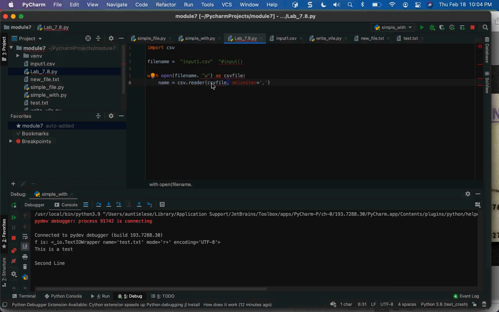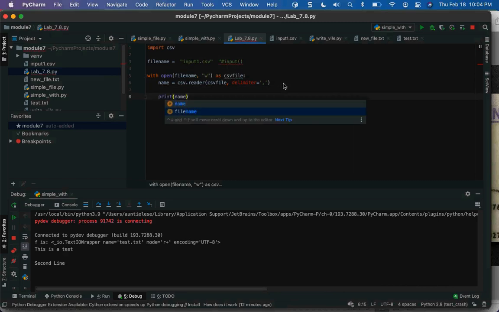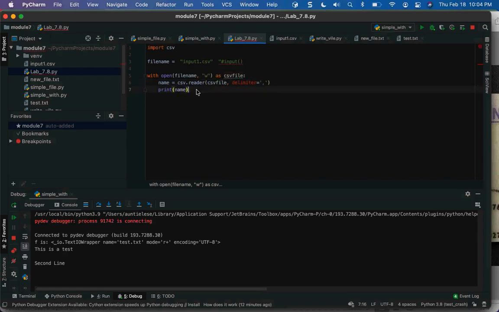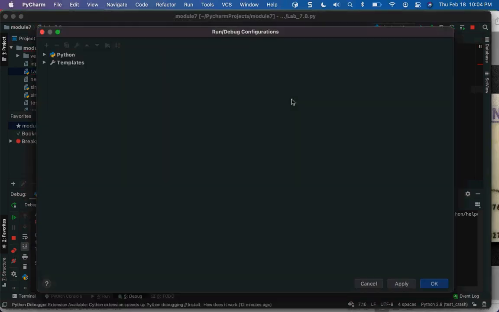So we have CSV file name reader. What's the problem? Oh, that's not a comma. That helps. So I should have a list of names. And so let me just run this one through and make sure that I have what I think I have.